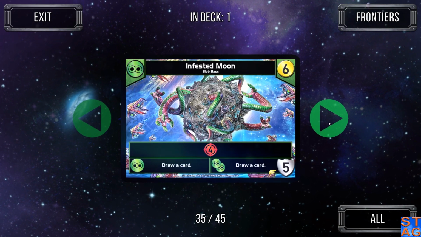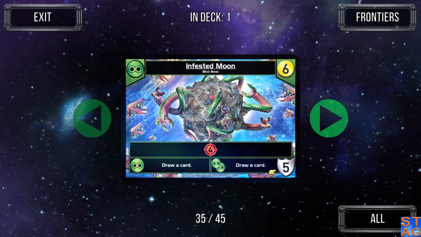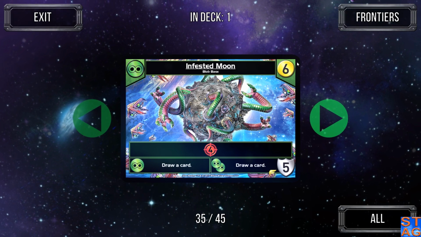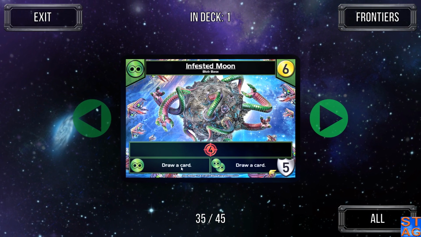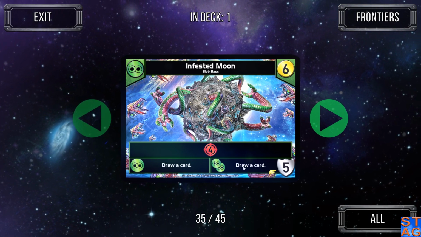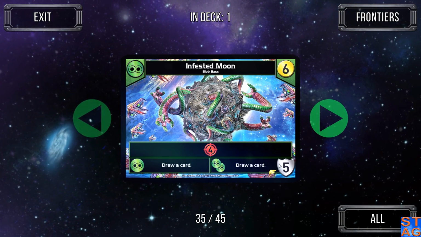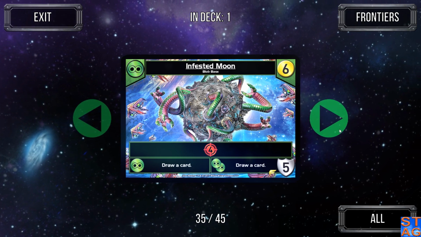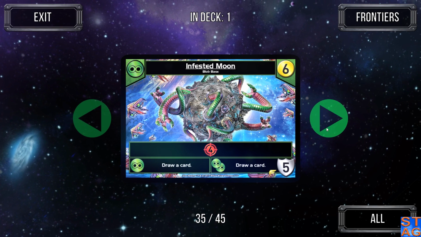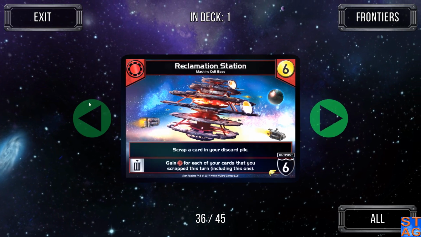The Infested Moon, heading into the blob bases here. Only 1 in the deck. Pretty much everything from 5 cost up, I think there's only 1 in the deck. Costs you 6, gets you 4 attack. You're going heavy on blob, you get to draw 2 as well as this. It only has a defense of 5, and note, it's not an outpost, so it can be bypassed. If you have an opponent who's not paying attention, you can start loading up on cards with this one.